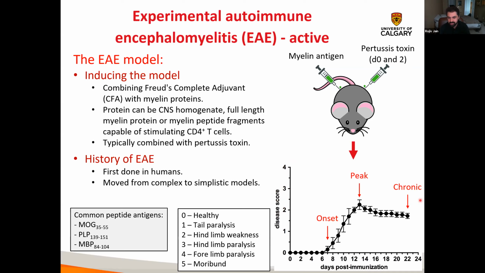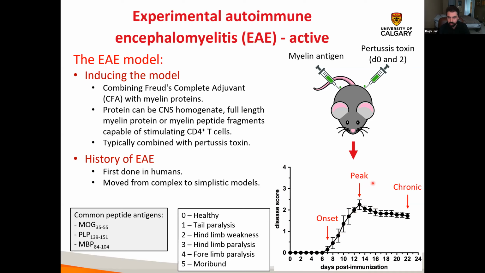So in a typical disease curve, what you'll find is there's this pre-symptomatic period that's followed by the first day that one of your mice ends up developing any signs of the disease, and this is disease onset. And so for this particular experiment, it would be at day 7. If we then let the disease continue, we then end up with a point where the disease is at its worst on average across all your mice, and this would be peak disease.